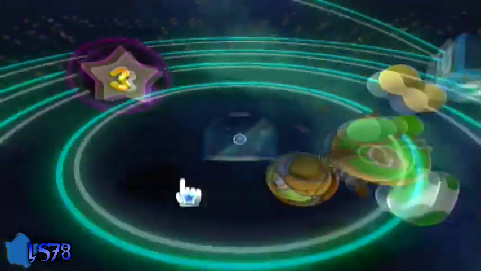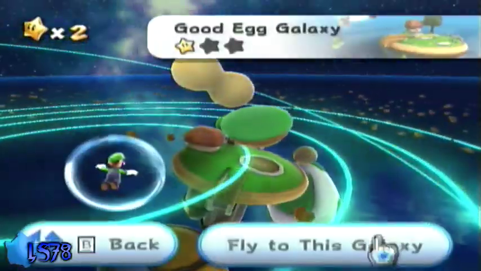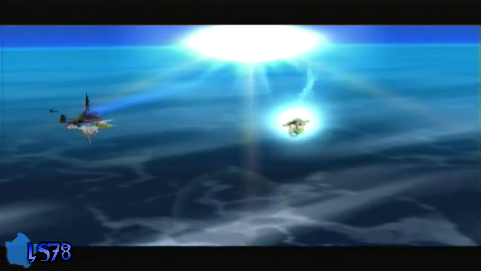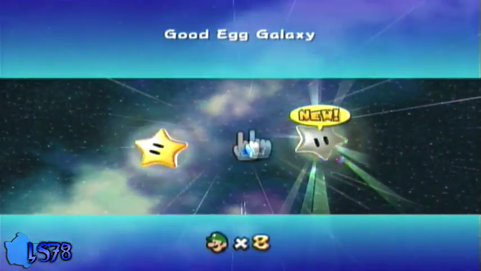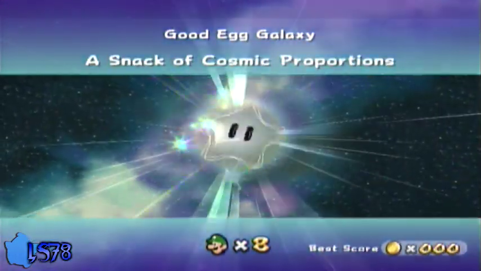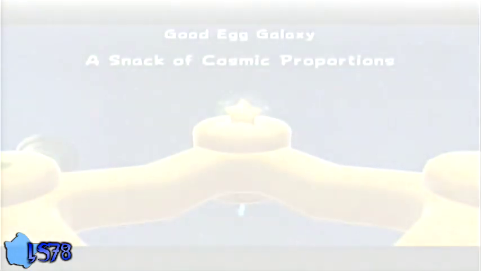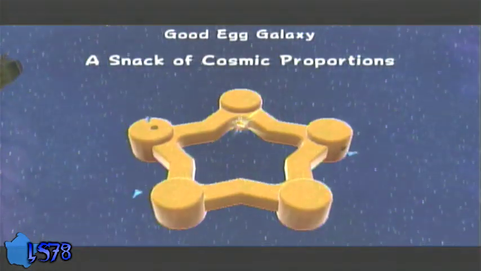Anyway, with that pointless tutorial over, let's head on to the next star in Good Egg Galaxy. As you can see, each galaxy has more than one star, obviously, I mean. Of course, a level needs to have more than one star. And this is basically where star bits become really important. This is a snack of cosmic proportions.